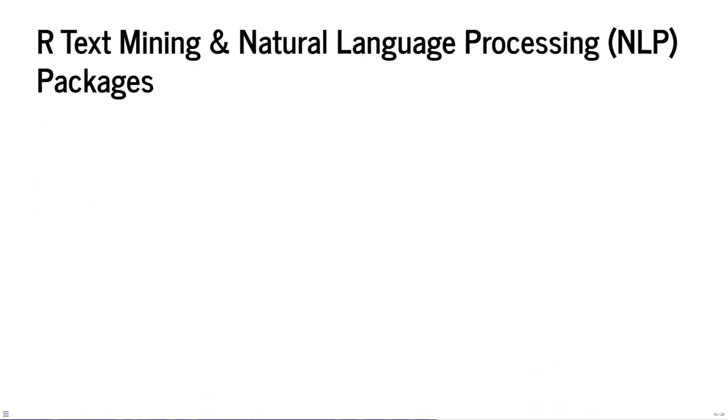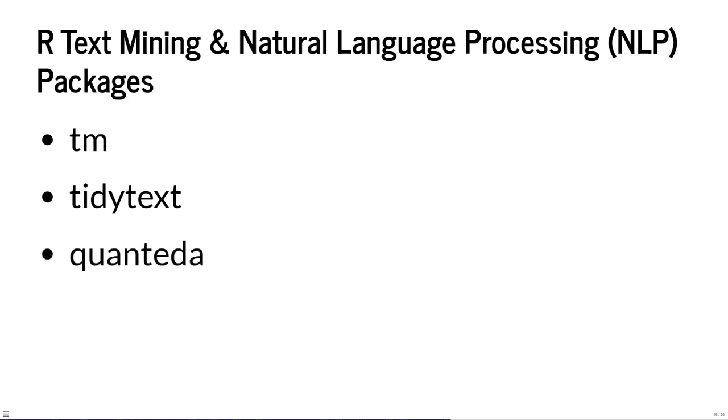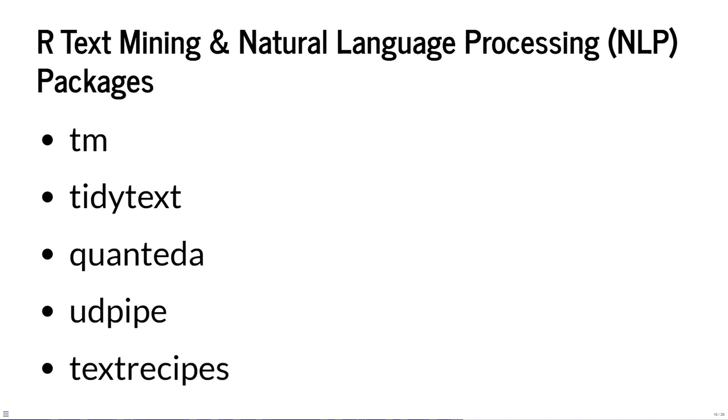Next, let's look at R text mining and natural language processing packages. That means extracting insights from textual data. TM is a text mining framework. Tidytext, tidy approach to text analysis. And this package is a fast and scalable NLP package, natural language processing package. And this is for part-of-speech tagging and dependency parsing. This package, textrecipes, we can use for NLP processing with tidymodels.